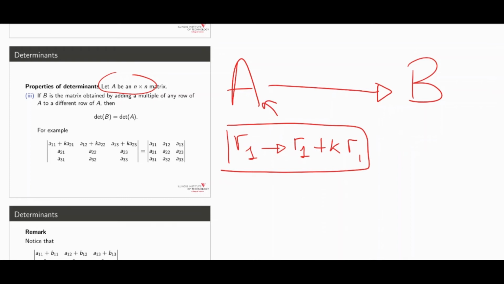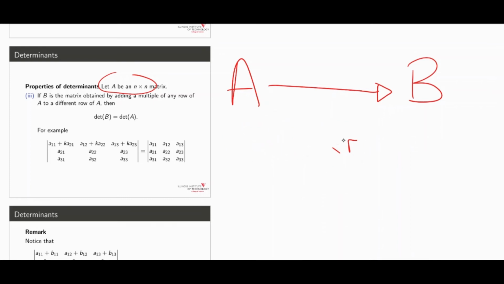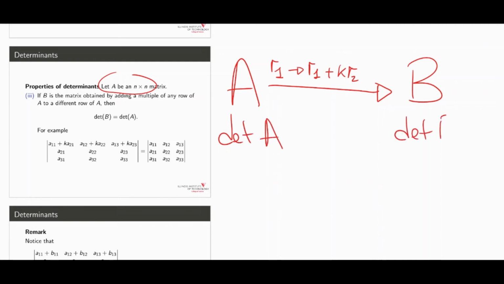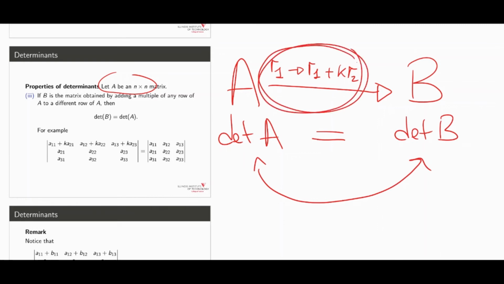So you take a matrix A and then you do this row reduction. Let me write it here so that this is similar to the standard notation that we usually use. We are changing the first row of the matrix A by taking it plus k times the second row of the matrix A. All right, so we compute the determinant of A and the determinant of B, and the question is, what is the relationship between the determinant of A and the determinant of B? The answer is that they are the same. When you do a row operation like this to get to matrix B, the determinant of B and the determinant of A are actually the same.